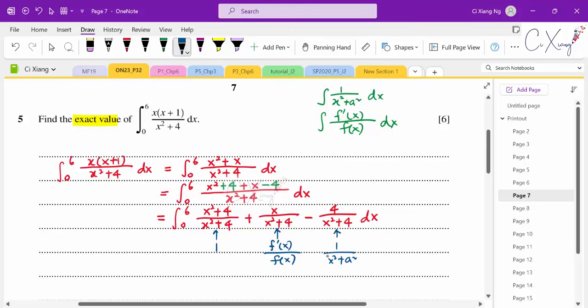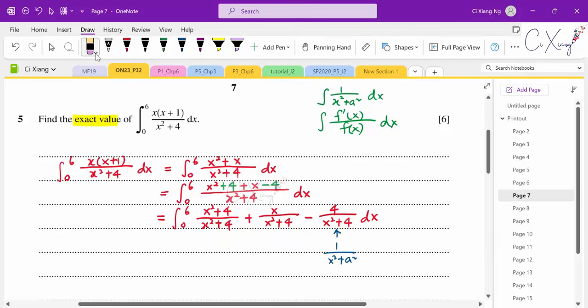All right, but of course, for this process, you need to think and analyze a little bit more, because there is no obvious hint or obvious steps to lead you to this method. So you need to think a little so that you can rephrase your expression into 3 different fractions, so that you can use the 3 basic integration techniques to integrate them later. Okay, so this is how I separate the expression.